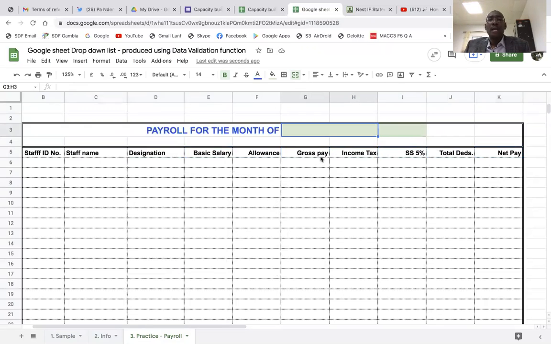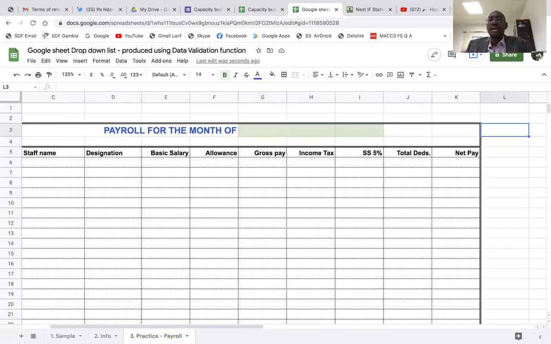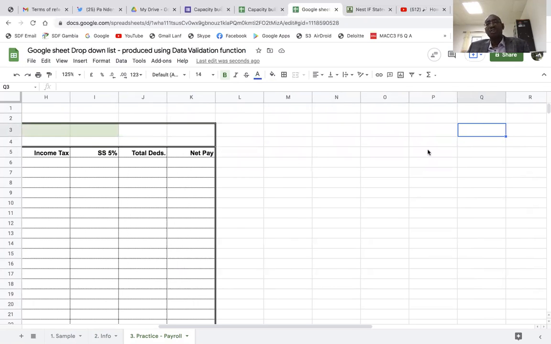Okay, so we first have to do the months and the year somewhere as part of our assumptions. So this can be done somewhere out of the main work on the same worksheet, or you could create a new worksheet to do your data for your main template, in other words, your assumptions. Okay, so we're going to do it here from column P onwards. So we will say month, and we'll say year.